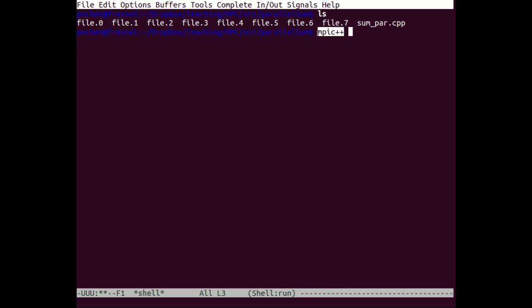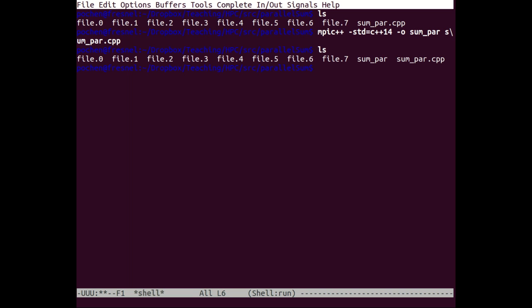And then we have to pass -std=c++14. This option is going to be passed directly to G++. We're going to use the C++14 standard, and then the binary is going to be called sum_par, and the source code is going to be sum_par.cpp.